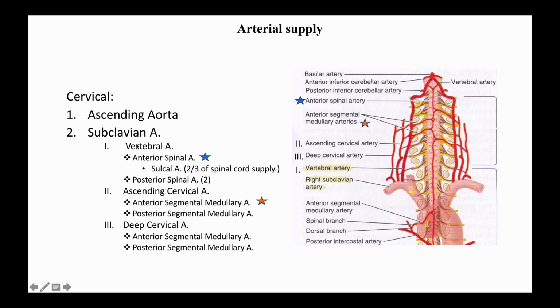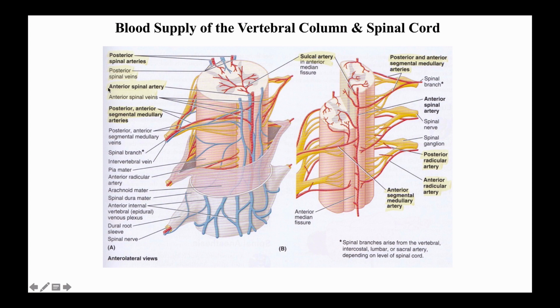So the vertebral artery is going to give off the anterior spinal artery. What we see here is that the vertebral artery comes up, and right before the two vertebral arteries connect to form the basilar artery, they give off this branch, which is the anterior spinal artery. You can see that it travels along the whole anterior portion of the spinal cord, and it's just one artery in the front. The posterior spinal arteries will be two in the back, whereas the anterior spinal artery is just one in the front.